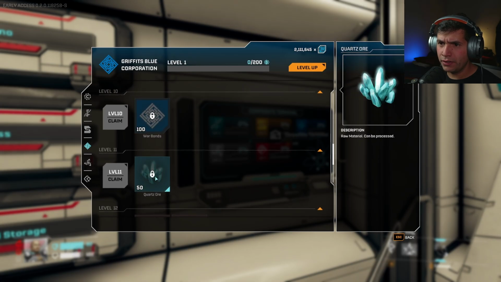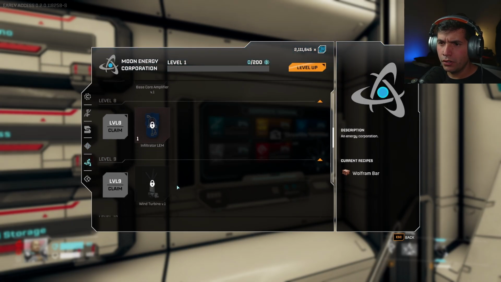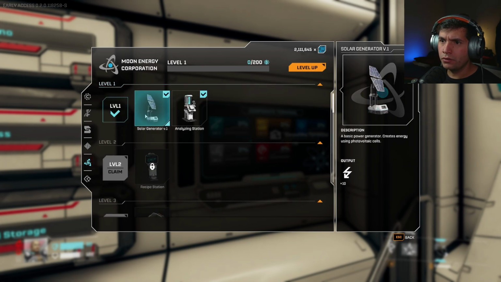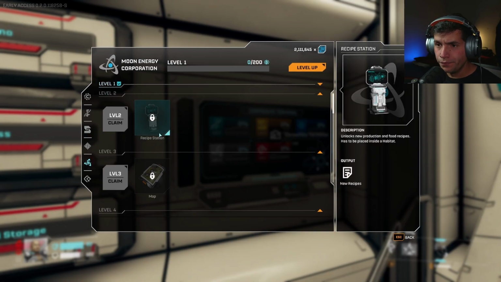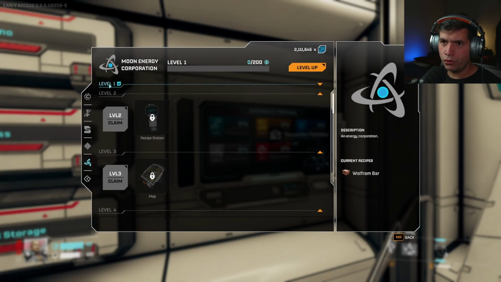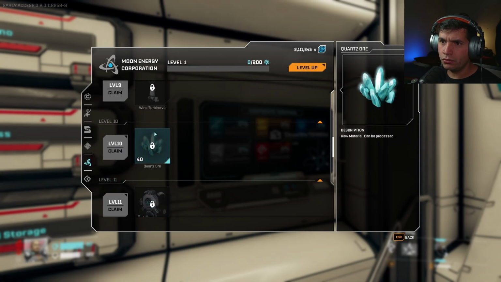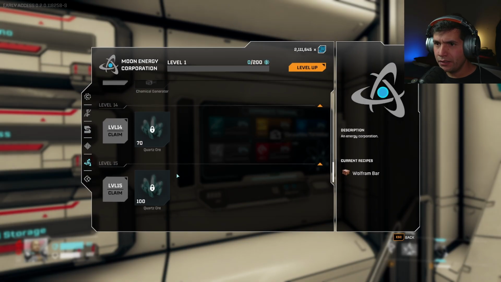So notice this base defense, and if we go over here down to the deployables, yeah, so this is wind turbine. So where is, okay, there's a solar generator right there, an analyzing station, which is already unlocked. But I believe there was like a tier 2 solar generator that they took out, because now it goes all the way up to wind turbine, which gives us 1200. So it is what it is.